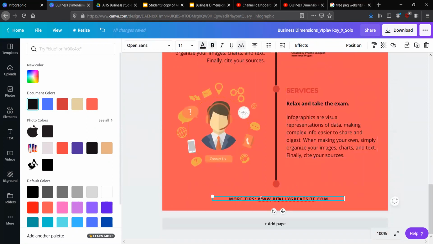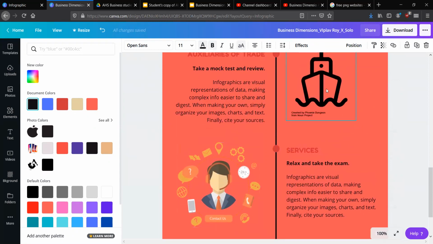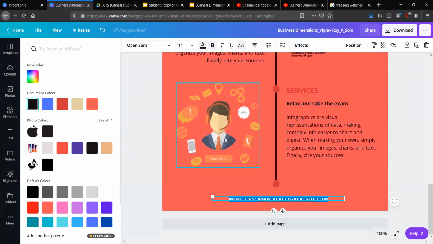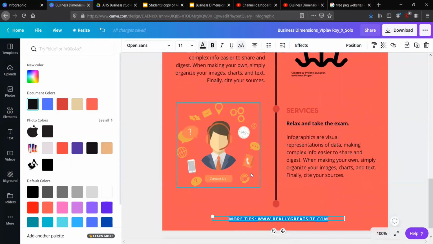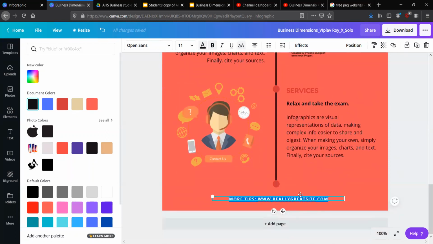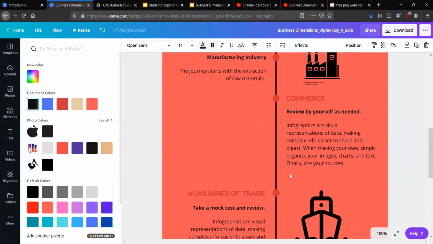Okay? And here again, you can edit whose files or whose images you're using. So you can credit non-project, you can credit the website where you got the images from, you can credit or reference the websites where you got the information from. Okay, so once you're done here, you can also choose to put your name here, name, section, and team, so that we know who made this infographic.